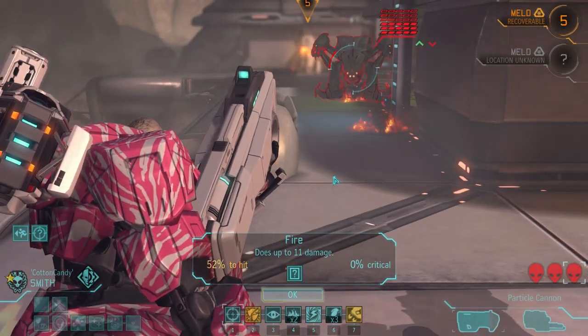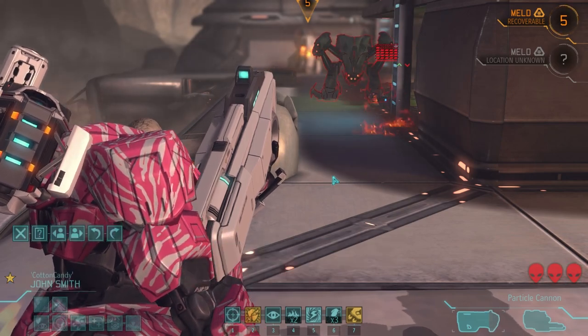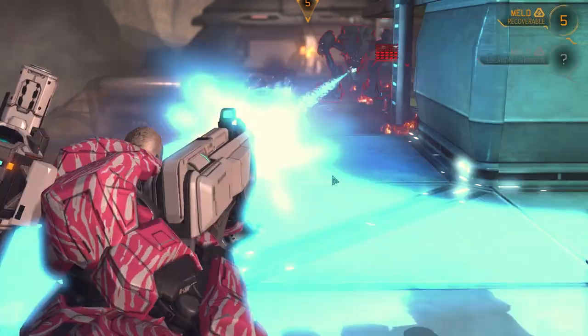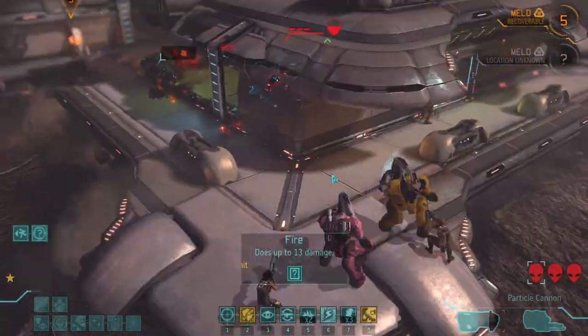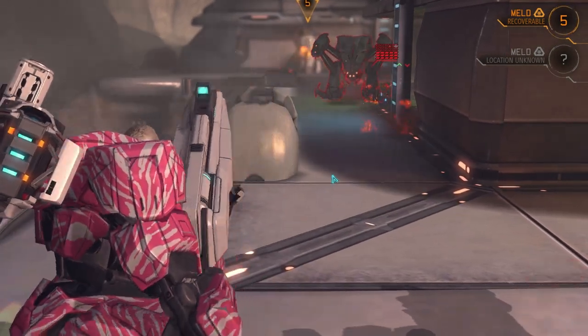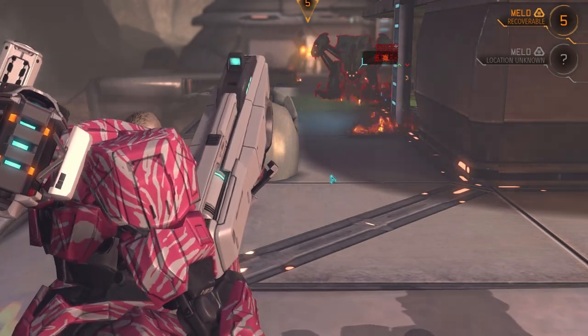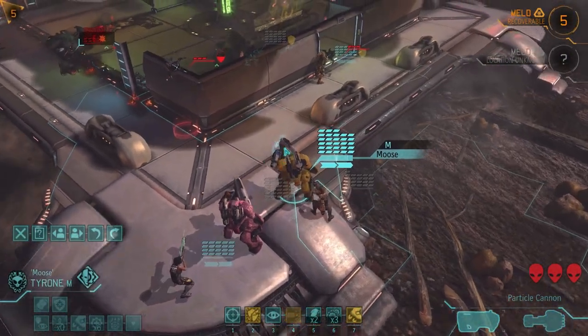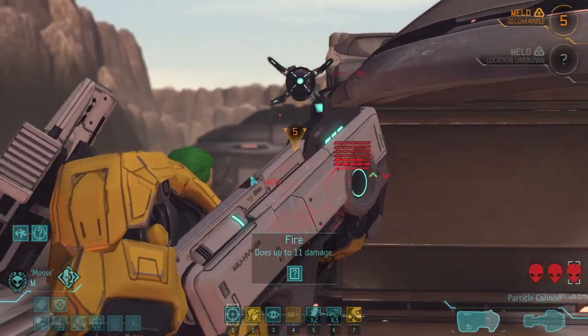Alright. I've got four shots. And on average, about two of them should hit, which should do around 20 points of damage. Six. Great. Is that thing really shredded? That's with the shredded. I'm doubtful. It's gotta have some sort of special ability that makes it take way less damage. That's the only explanation I have for this.